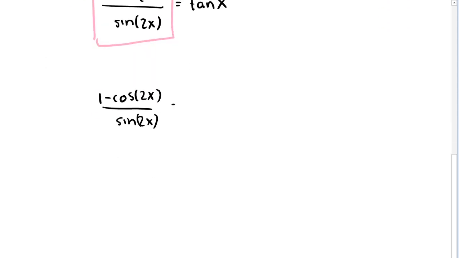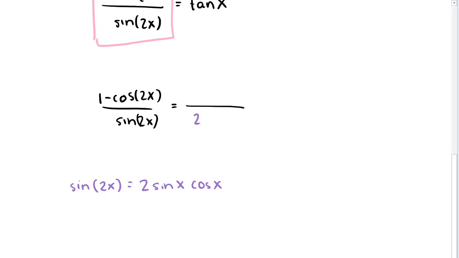Well, here, I know that sine of 2x, there's not much choice to make with the replacement of sine of 2x. Sine of 2x is just equivalent to 2 times sine of x times cosine of x. And again, maybe before I make any replacements here, I should say that there's no cancellation that happens as is. I see this 2x and this 2x here, but those are tucked inside the inputs of sine and cosine, and those really can't be manipulated at all. We can only cancel if we see common factors, and there aren't any common factors in this numerator and the denominator.